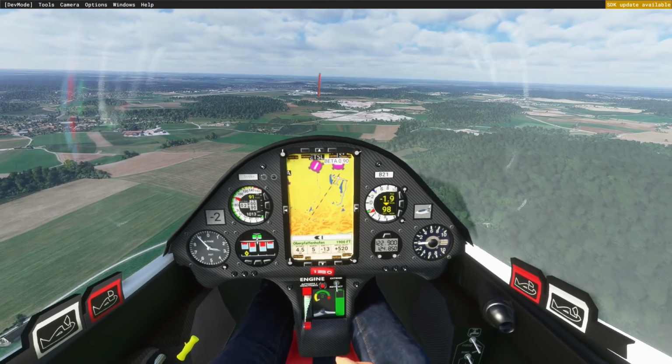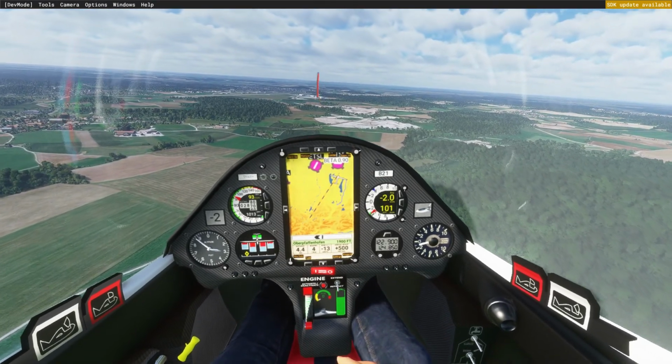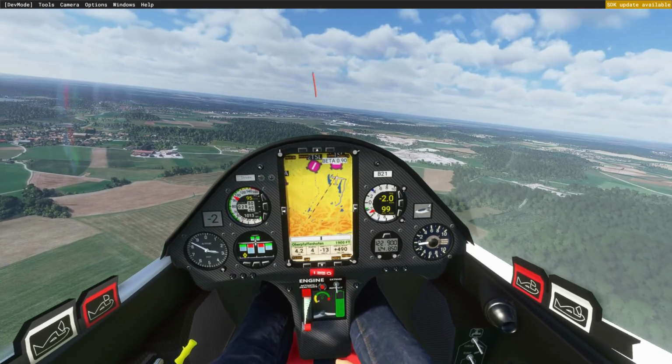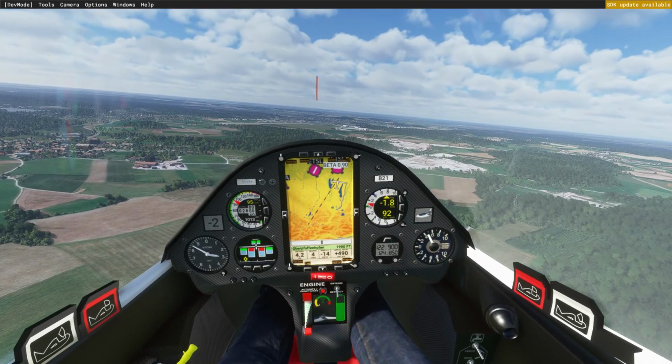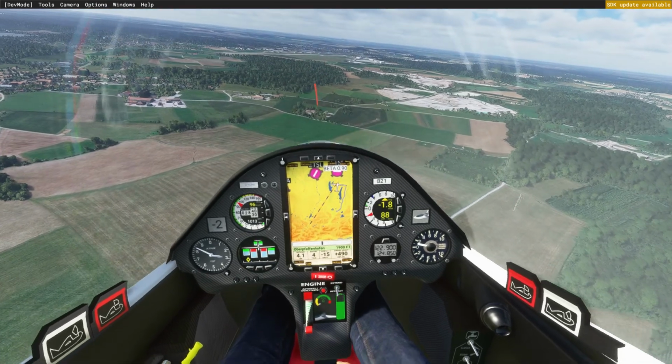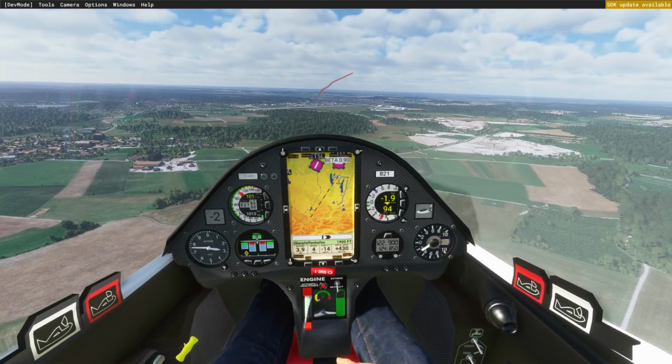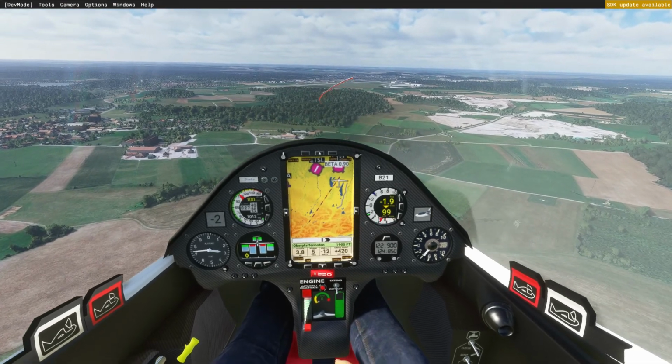Right, I can see the airfield just off the nose there, so I'm happy to eyeball it. We'll see what speed we're going to be when we get there. We're going to be fast. We're 500 feet above it now. Oh, not now, we've got 500. If we just carry on gliding, we're going to be 500 feet above it, so I can definitely speed up.